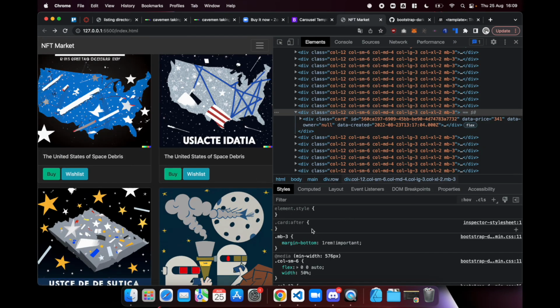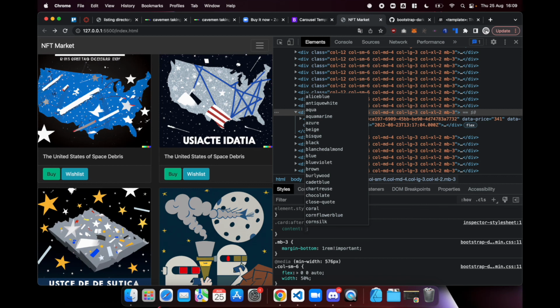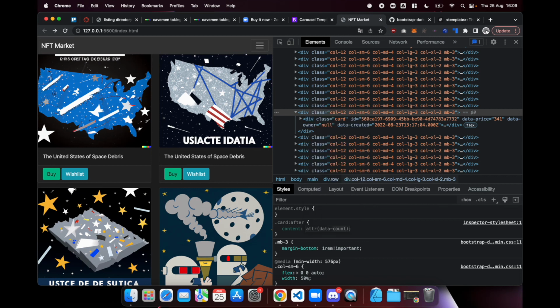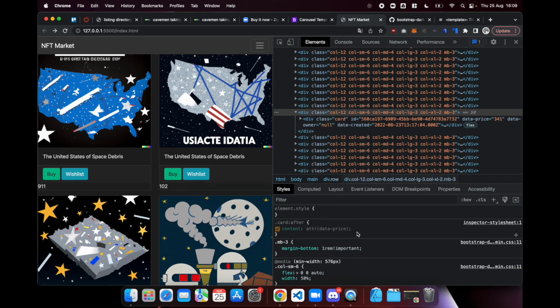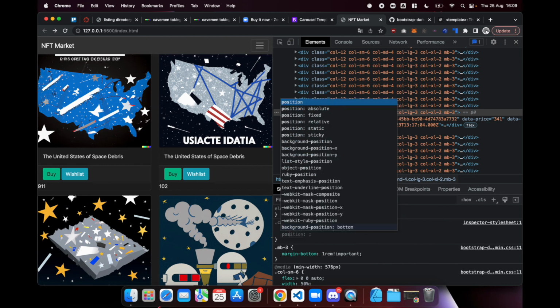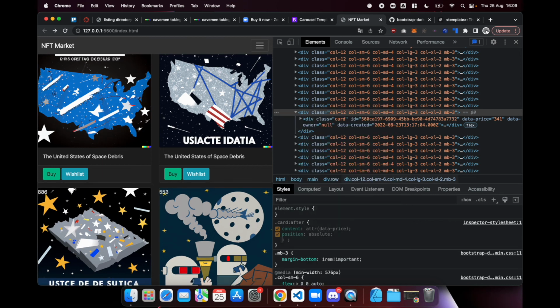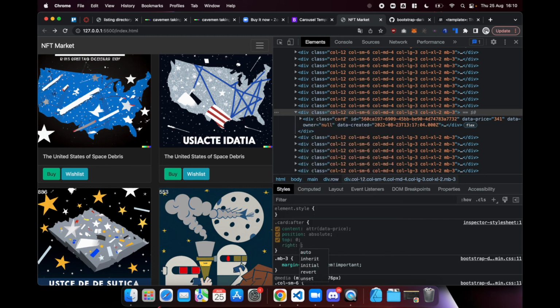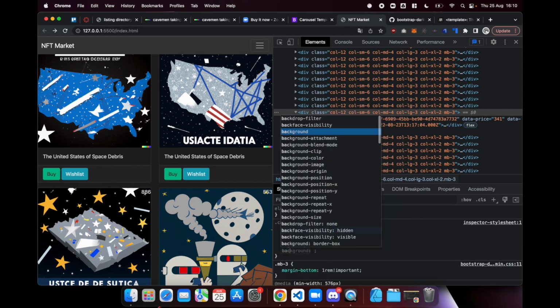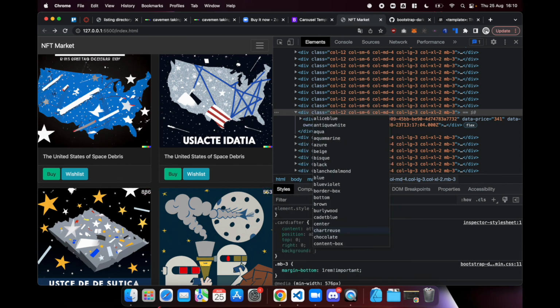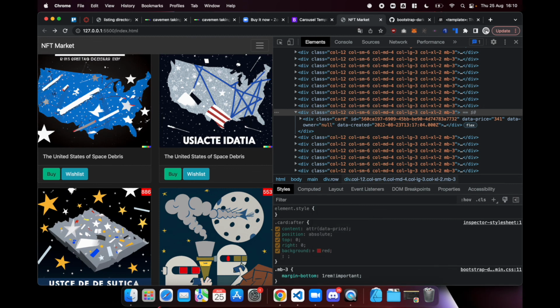Okay, so what we can do is we can say the content of this thing should be data price, and then you can see the price has appeared there. Give it position absolute. Let's put it in the top right corner. Let's give it a bright red background, why not?